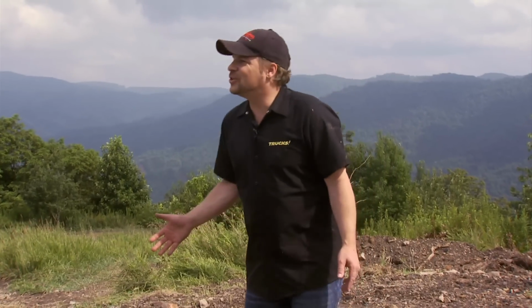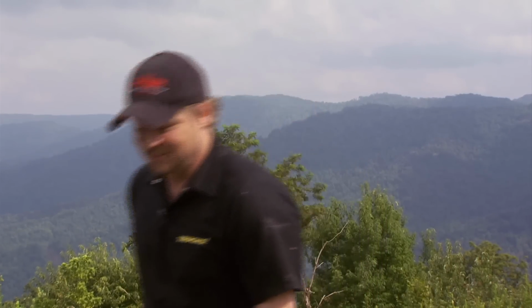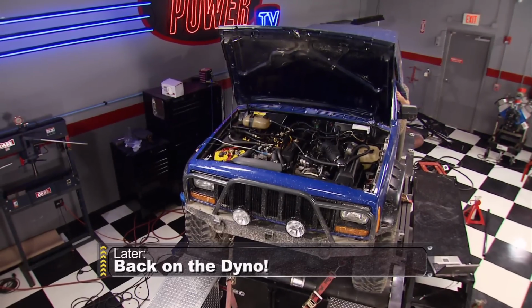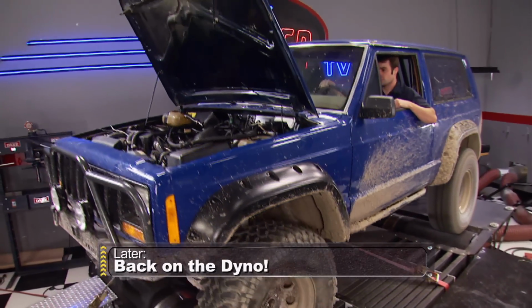Now take a look at this view. This is absolutely gorgeous. We're up here over 2,000 feet, and it reminds me of where I grew up in British Columbia. And I gotta ask you, who would not want to bring their family up here? Black Mountain Off-Road Adventure Area, great place to wheel. Up next, we'll try and conquer the Rock Garden. And later, it's back to the chassis dyno to get our new horsepower and torque numbers. Stay tuned.